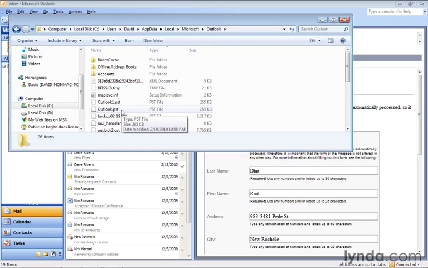So in Windows Explorer, you're going to have to right-click the Outlook folder to select properties from the pop-up menu that appears, and then deselect the checkbox labeled Hidden. And this will allow you to find your PST file in that folder. But once you've found it and made it visible, you're ready to back it up.